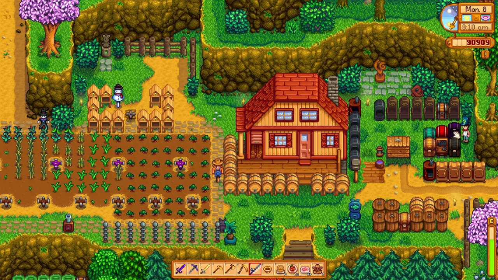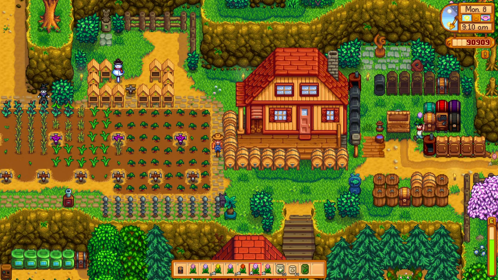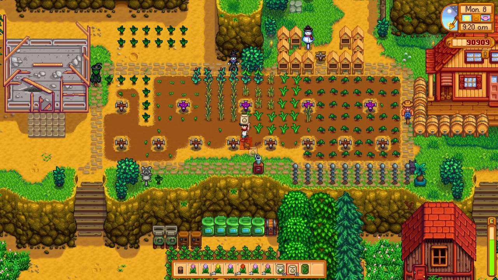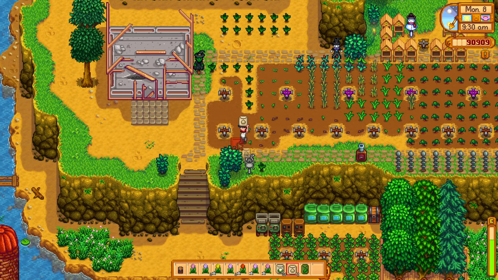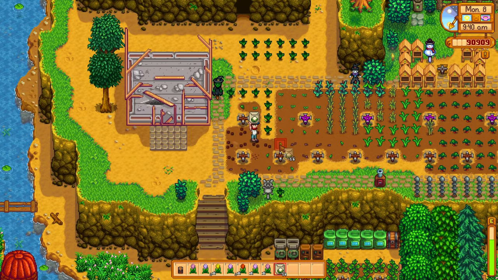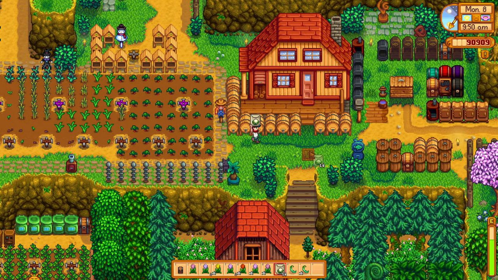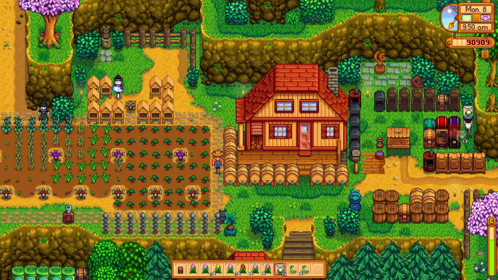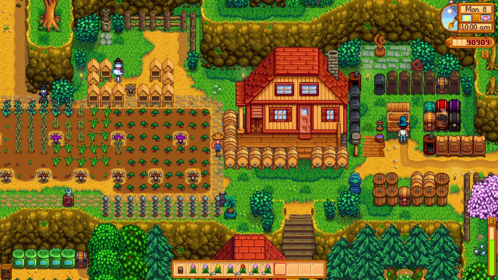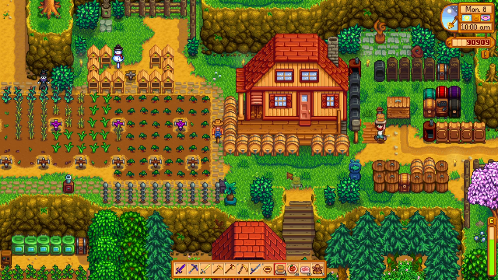All right, what other seeds have I got? I got cauliflower, I got garlic. I'm just making sure that I plant everything I need. Probably garlic first, because I think cauliflower's handled. And then kale. Okay, and now we do this. Sell this. Okay.